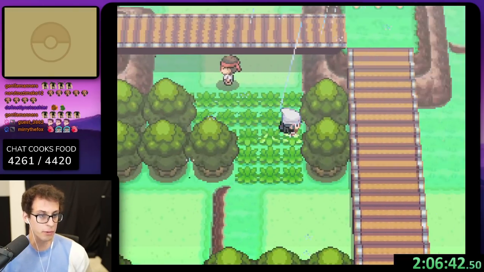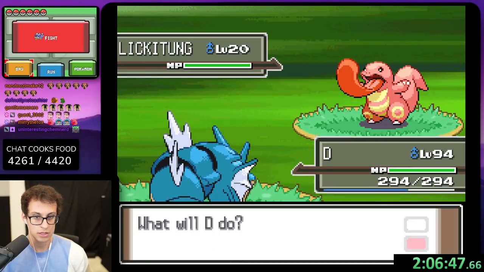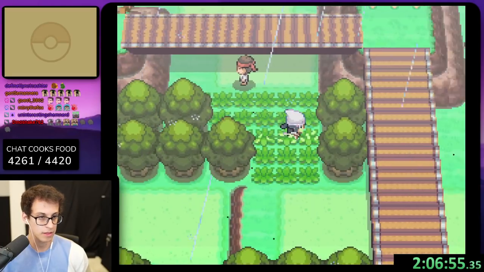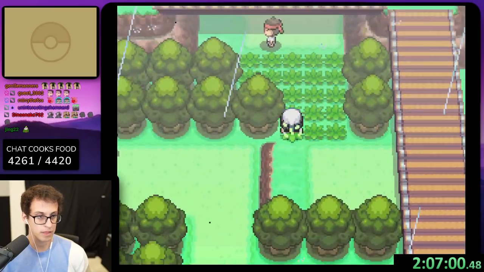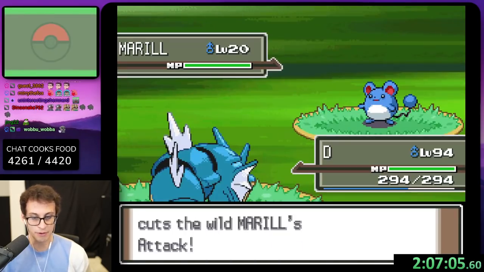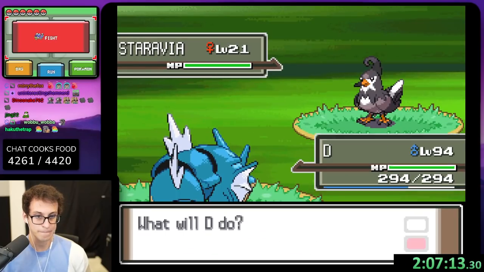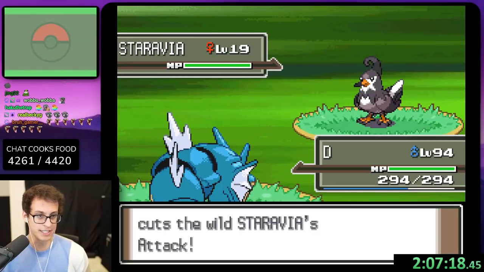Oh, wait. There's an Abra here. Legitimately, we need Abras. We need an Abra, like, high key. For Teleport? Teleport's gonna just turn this run from good to great. I can't believe I ran from the Abra. This is so much time lost. So much time lost. How rare is this thing? Hopefully it's not that rare.